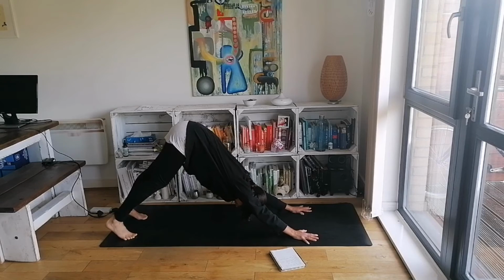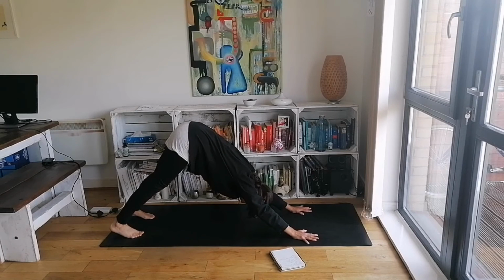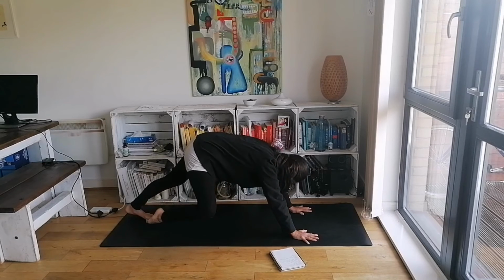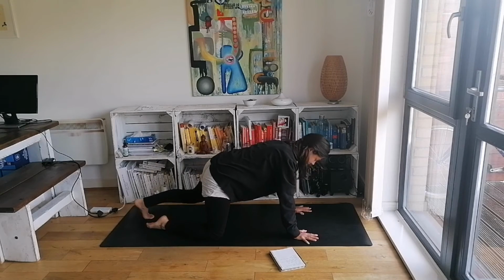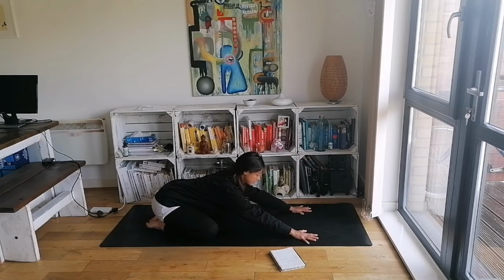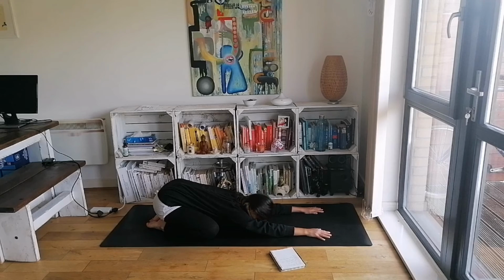Lovely. If you want to take that sequence one more time, be my guest. Feel free to take one more vinyasa. But whenever you're ready to, we'll all meet in an extended child's pose. So lowering the knees, extending the arms, bringing the forehead down to the mat.